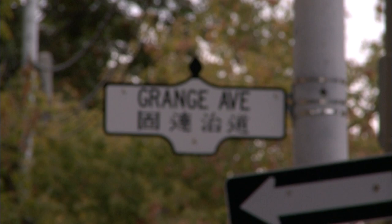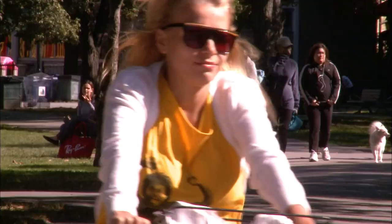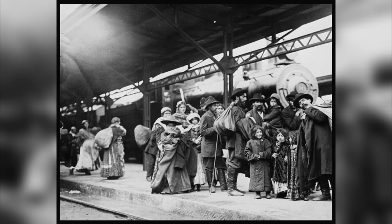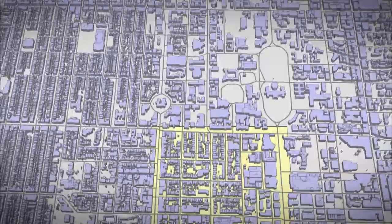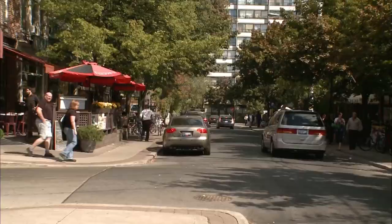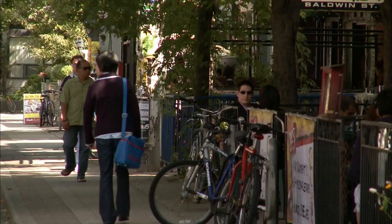This vibrant community has had numerous waves of immigrants move into the area. It began in the 1890s with British immigrants, followed shortly by Northern and Eastern European immigrants. More recently, there has been an influx from the West Indies, Philippines and China. The boundaries of this neighbourhood are Spadina Avenue to the west, College Street to the north, University Avenue to the east and Queen Street to the south. We start our tour on Baldwin Street, a small street full of shops and restaurants that reflect some of this multicultural mix.